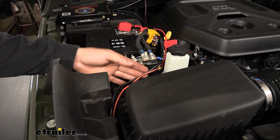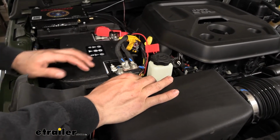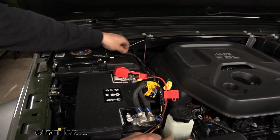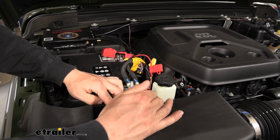and now you can see our airline tubing and our 2 breakaway wires. So what you're going to do is, number 1, we're going to take this black wire here from the breakaway switch, and we're going to run this and attach it to one of the black wires coming from our operating unit. So we actually have our connection here using one of the yellow butt connectors that come in your kit. So that should tie up your black wire here.